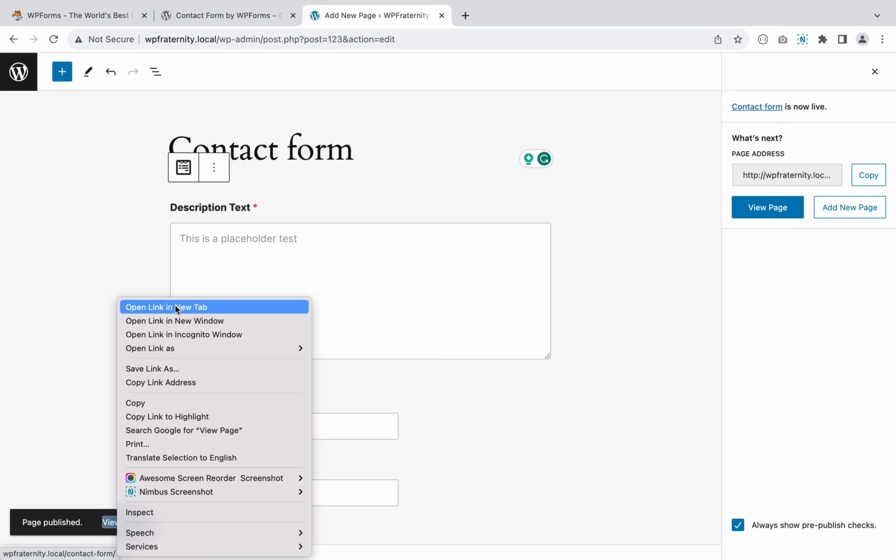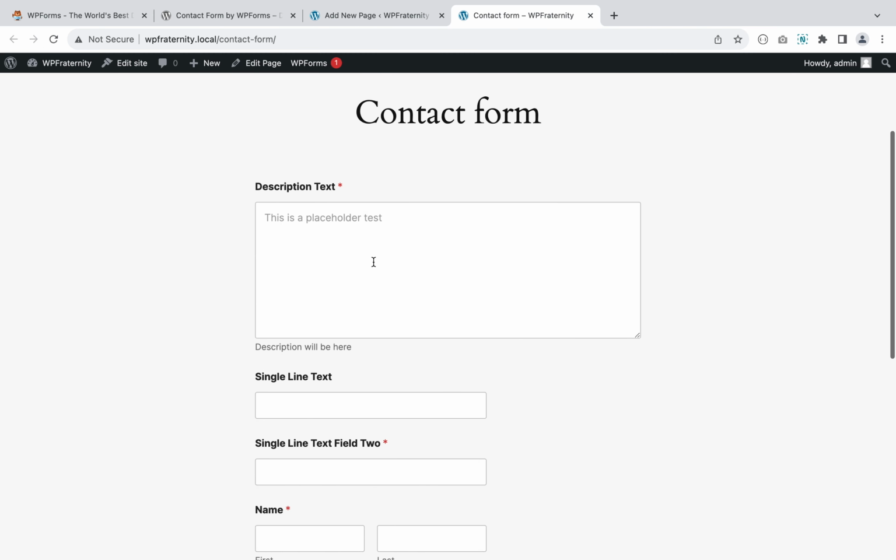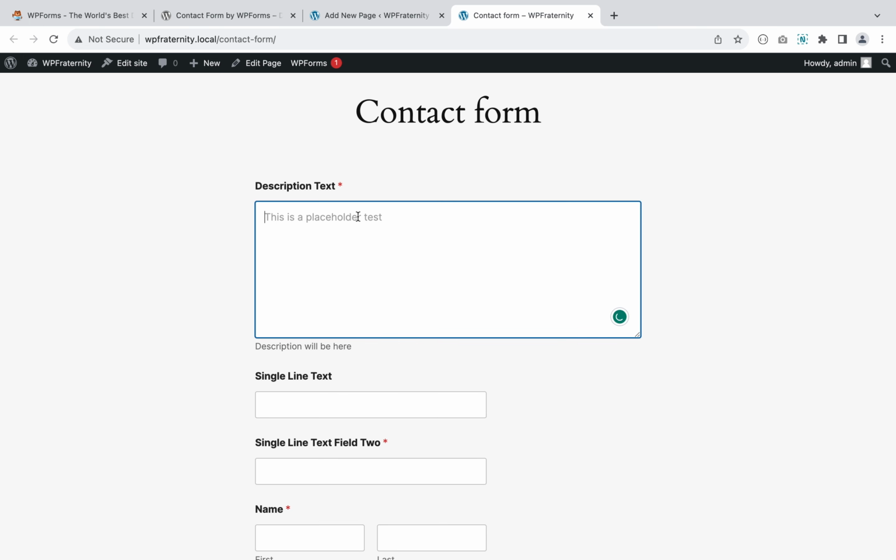Let's view the page. This is our contact form. So let's submit this form. This is how easy it is to create a contact form with the WPForms plugin.